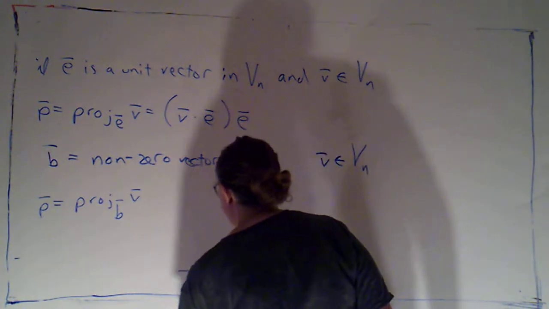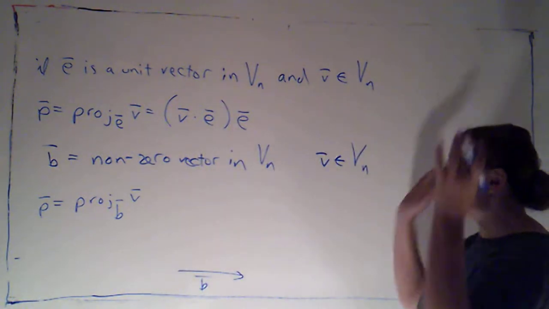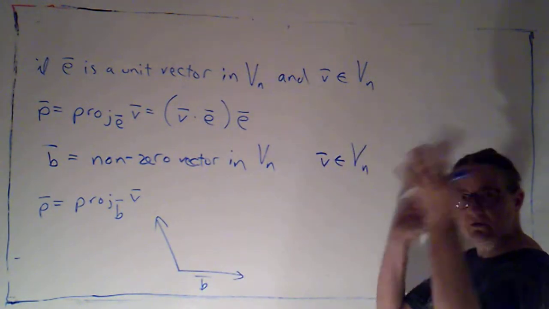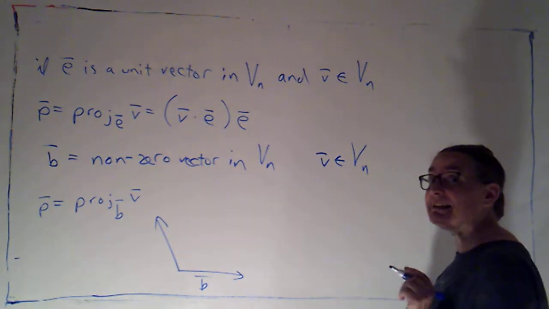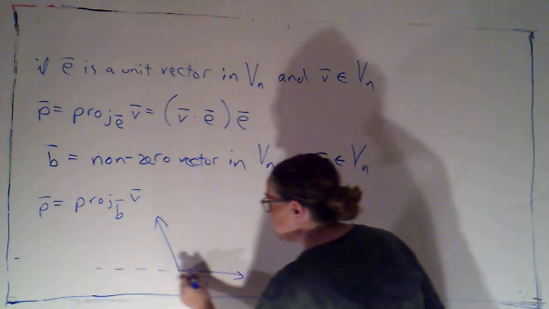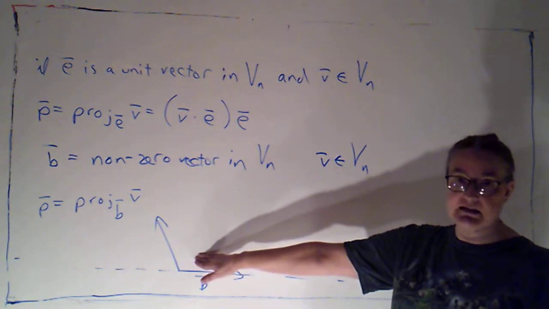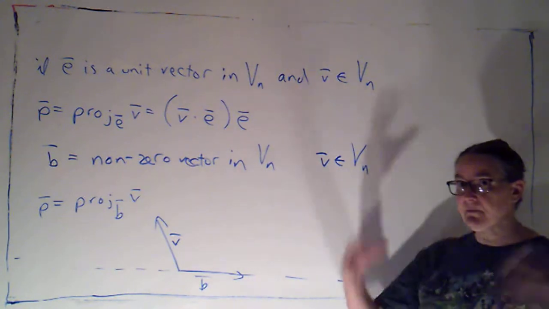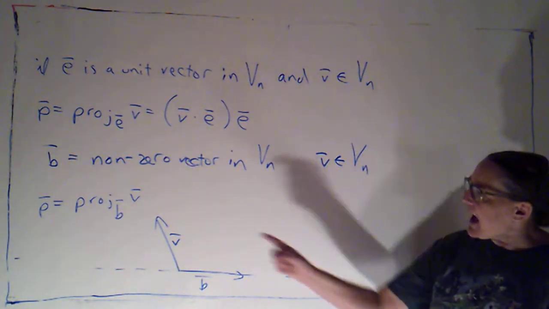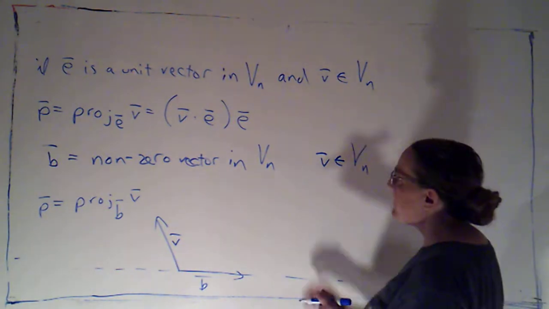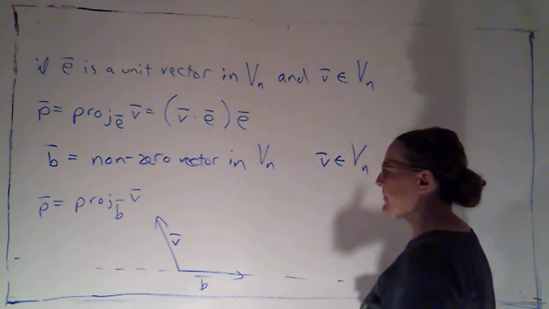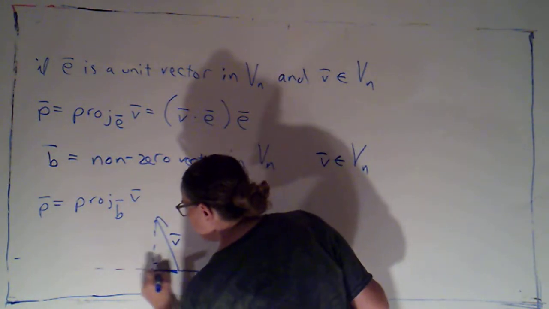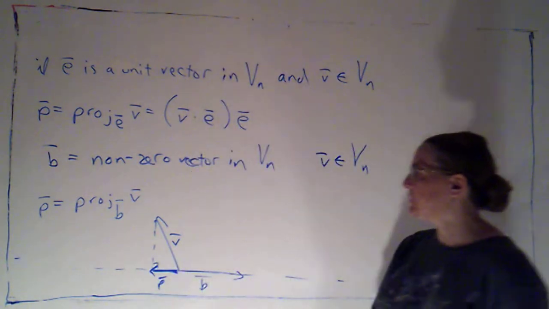So, I'm going to have some vector B and some vector V. And I don't know whether it's parallel to B or making an acute angle or an obtuse angle. It actually doesn't matter. I'm going to draw a picture just for the sake of having a picture. But I'm never going to use the assumption that my angle between V and B is actually obtuse. If I did, I'd be breaking this up into cases.